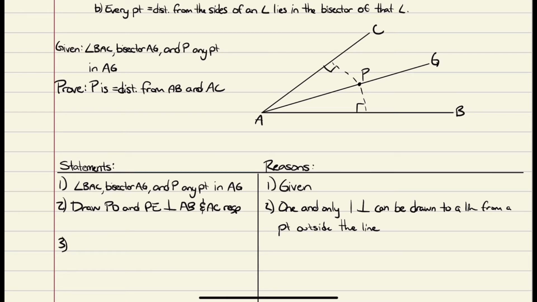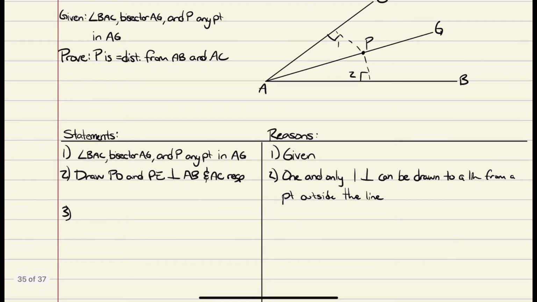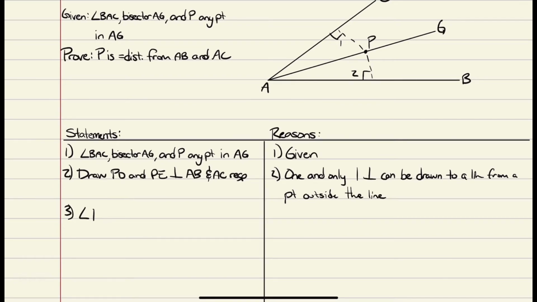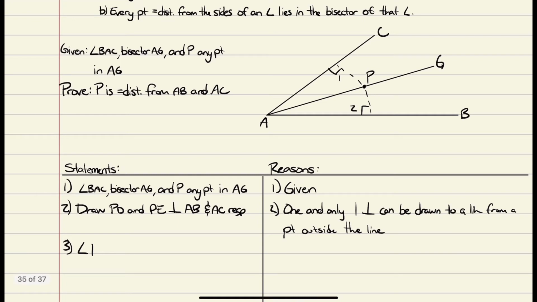I'm going to say that angle 1 equals, man, I see where I'm going. Let's call this angle 3 and angle 4. Okay, and I'll call this D, and I'll call that E. So angle 3 equals angle 4 because we've stated that this line segment AG is the bisector. So that's just the definition of angle bisectors.